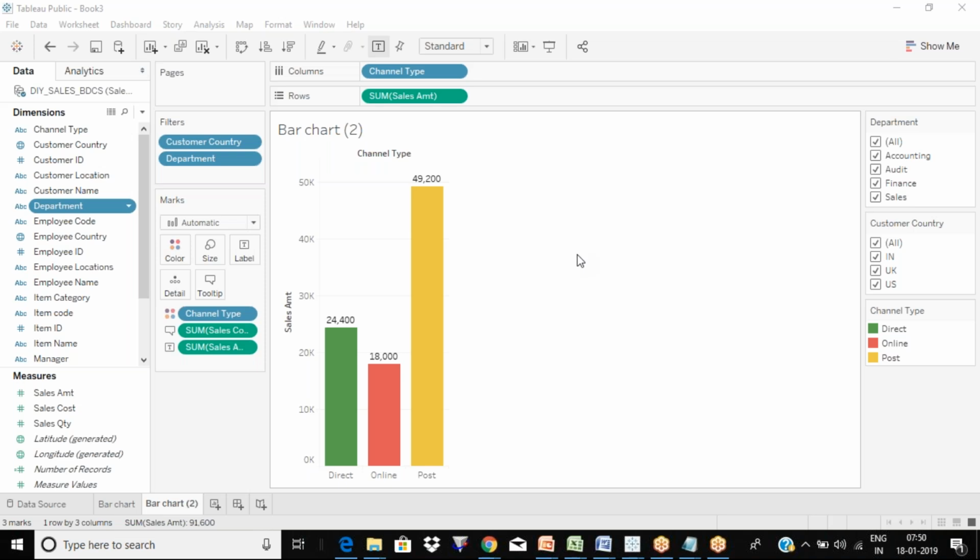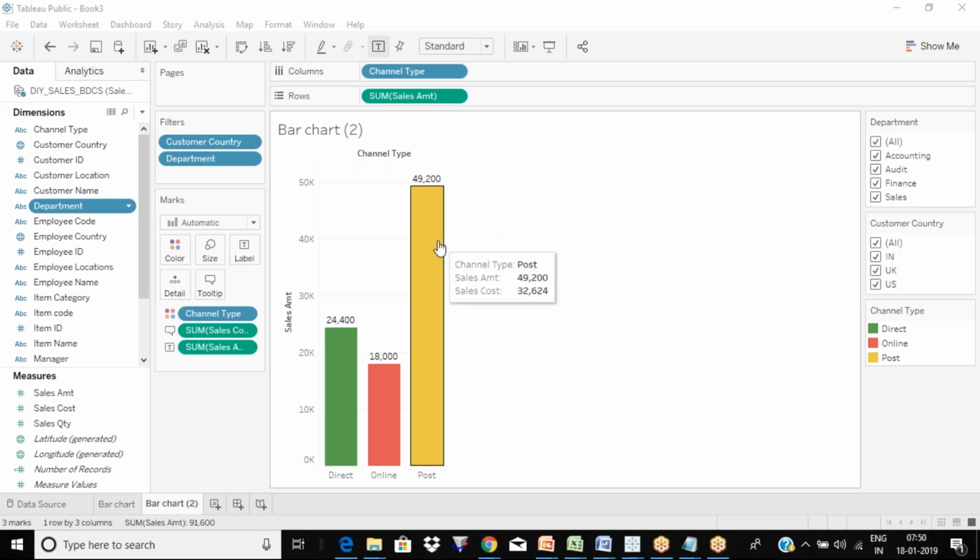So sometimes the requirement comes that some of the detailed information you want to put in when they take the mouse over. Just like this, I'm looking at the sales cost as well. It becomes very easy for users, because whenever we are looking at something, we take the mouse and try to see what those numbers are.